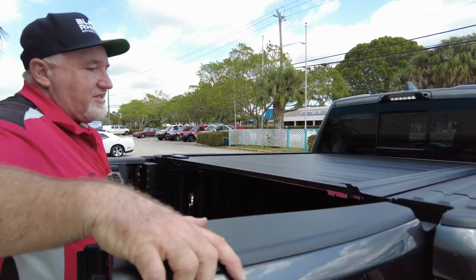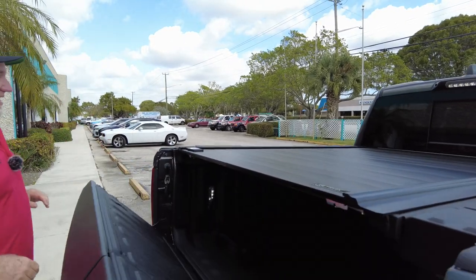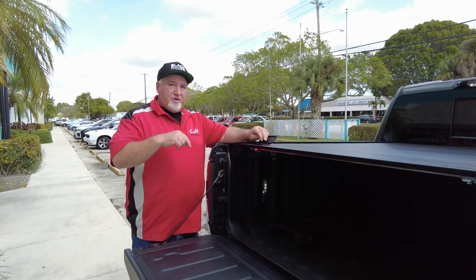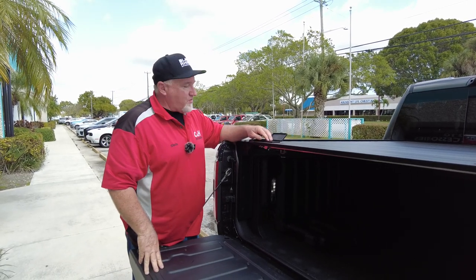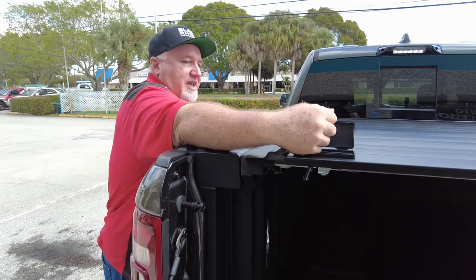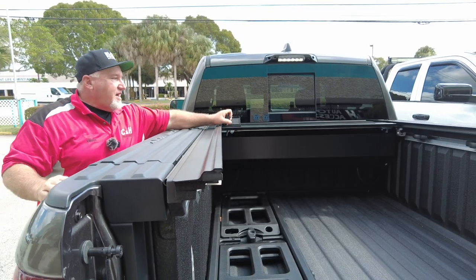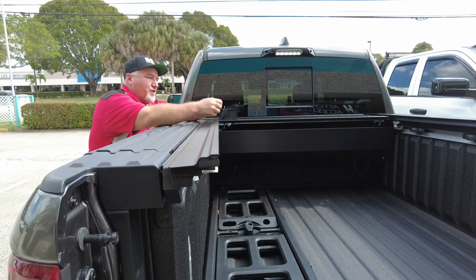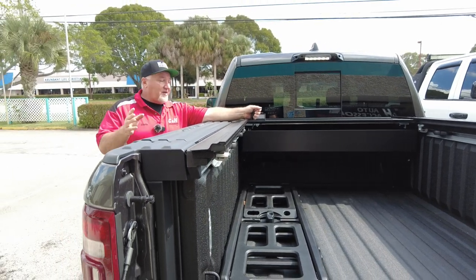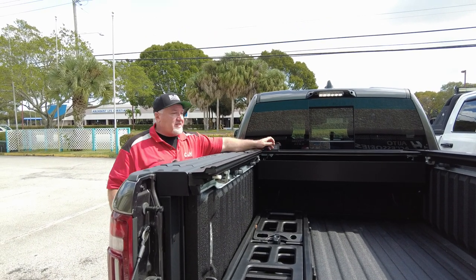Let's go ahead and open it up. I'm going to go through pros and cons like I always do. The customer who got this is about 6'4", a tall guy. As you can see, you do have to reach over to get the handle. I'm 6' tall, not a big problem. But some people might have a problem reaching over and grabbing this, so keep that in mind — if you're a little on the short side, this might be a little hard for you. For this particular customer, it's not going to be an issue.